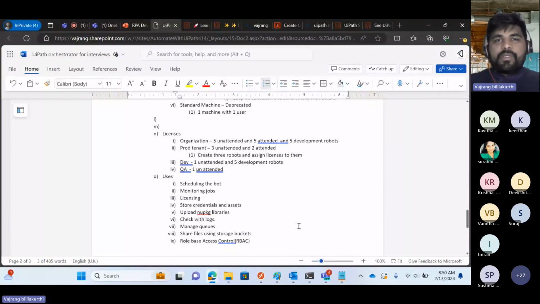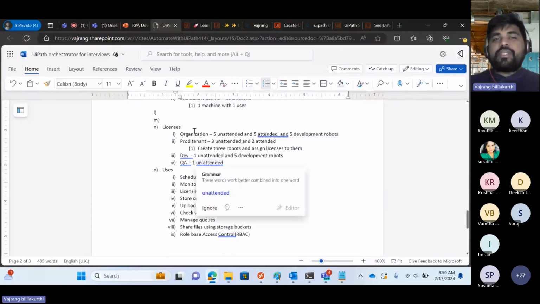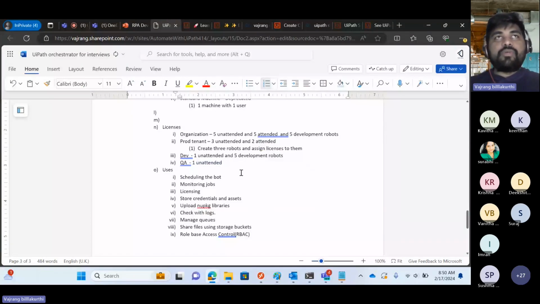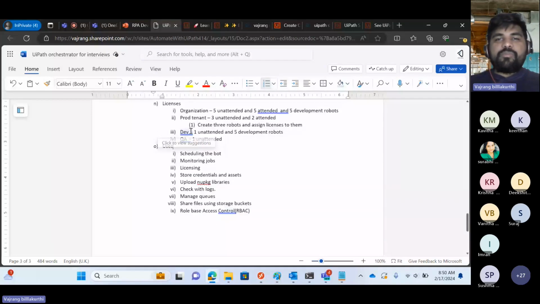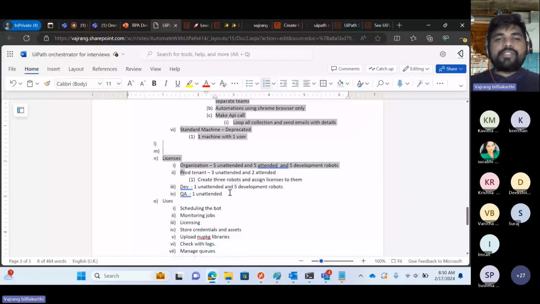Now if you are attending an interview and they ask whether you have seen the licenses and how many licenses you have, all you can tell the interviewer is that you don't have access to the licenses part, because that is managed by your admin or your lead, and you are given access only to the tenants and your required jobs. Don't say that you have access to everything. No one will have access to everything. Even when you are a developer, you will have access only to the development environment. You will not have access to the prod tenant. In some scenarios, if you are a support user, they will have only view access to prod.